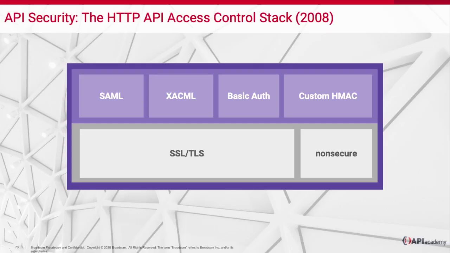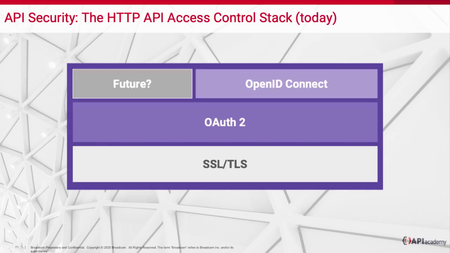Going a bit into the history of access control, this is what you would typically deal with in the API world back then. In 2008, APIs were mostly SOAP interfaces, SAML was used for access tokens, and XACML for authorization controls. Today, we are still relying on the same transport layer security, but have introduced OAuth and OpenID Connect to enable delegated authorization and identity token management. OAuth 2 is foundational and extensible, enabling future extensions to fill gaps and support new scenarios.